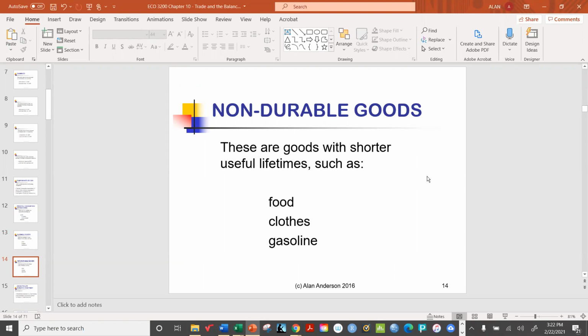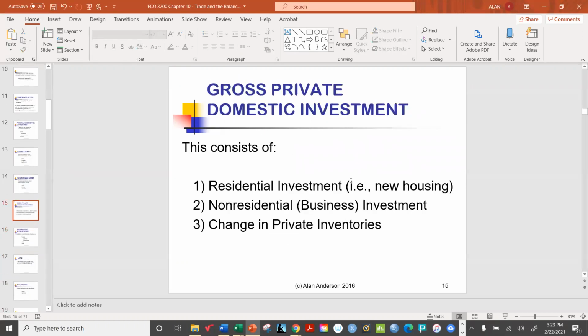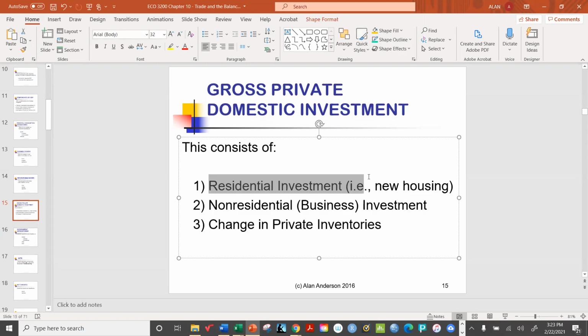All right, so we mentioned already the non-durables are the ones you buy on a regular basis. The demand for these is not likely to be affected by interest rates. As you can see, why? Would you stop buying food because the Fed raised rates? I don't think so. All right. Private, we've already mentioned a lot of this. We have housing, which is called residential investment, non-residential or business investment. And here it simply means products that are purchased in order to help make consumer goods and services. And then finally, we have the changes in private inventories.